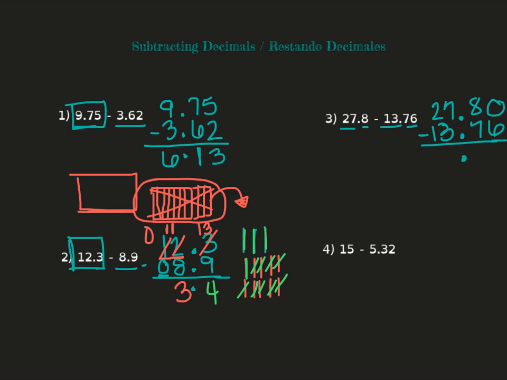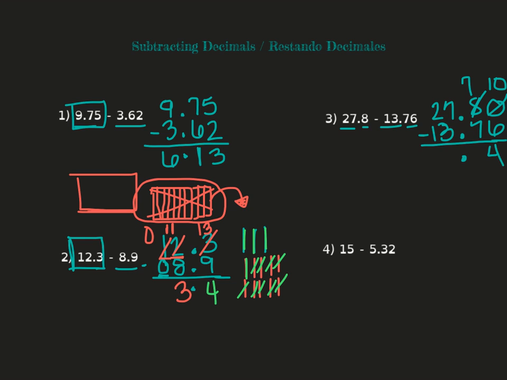Okay, so now I have 0 minus 6. Well, if I have nothing, I know that I cannot take 6 from it, right? Because having 0 means I have nothing. So I'm going to have to regroup, and I'm going to have to take from those 8/10. I'm going to have to take 1/10 and break it apart into hundredths. So now instead of 8/10, I'm going to have 7/10, and instead of 0 hundredths, I'm going to have 10 hundredths. And now I can take away the 6 from the 10. So 10 minus 6 is going to give me 4.